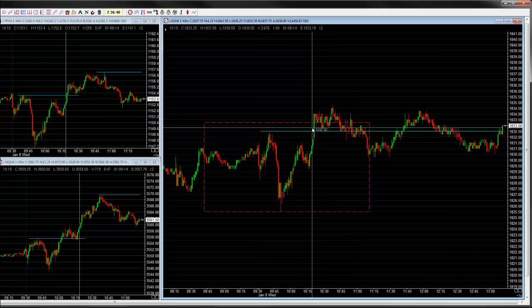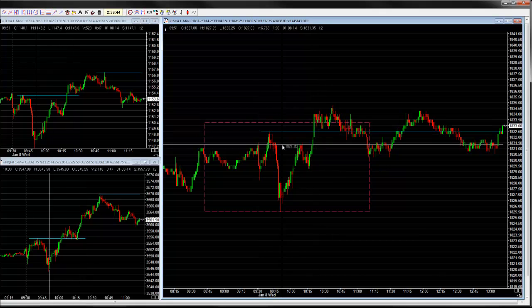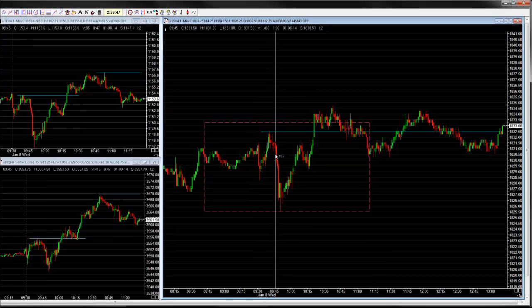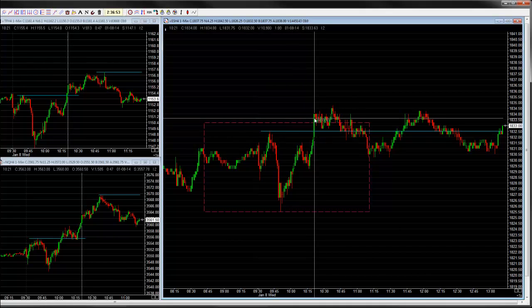of the day. The fact was, this particular area here was about half of some of the volume sticks from earlier, meaning there wasn't a lot of buyers getting behind it. There was a little bit because amateur traders see this and just try to jump on straight away, but we weren't seeing significant volume.